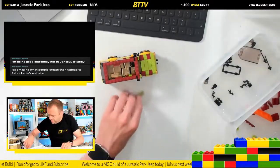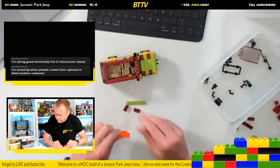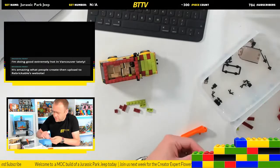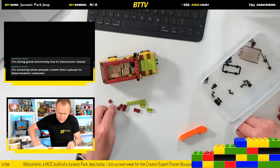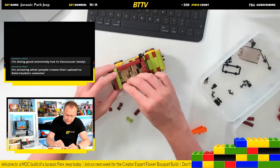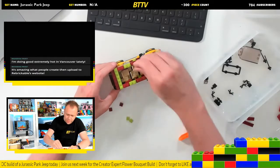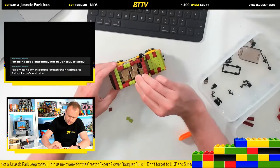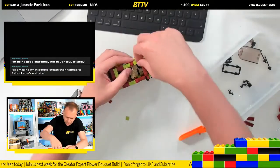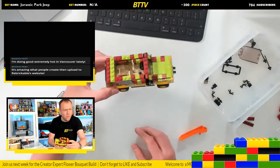Then we've got a 1x6 lime green. Got 2 1x2s in dark red, 2 1x2s in lime green, a couple of 1x1 plates, a couple of 1x1 tiles in dark red, and a couple of 1x1 tiles in lime green. This time we put the 1x6 lime green across the back again, but it's one stud over. Then we get 1x2 dark red, 1x2 lime green. Continue the checkered pattern going across the top here, and it's a 1x1 dark red followed by a lime green tile followed by a dark red tile, same on the other side, just going across above the door like that.